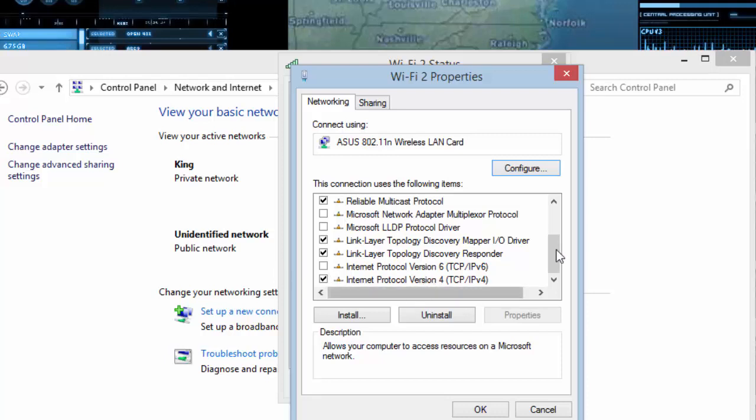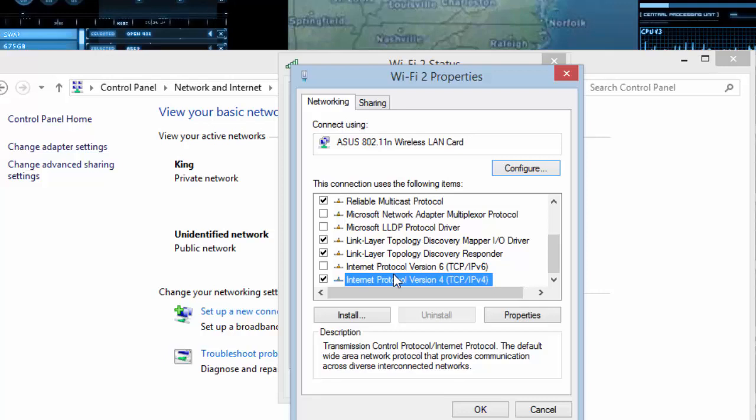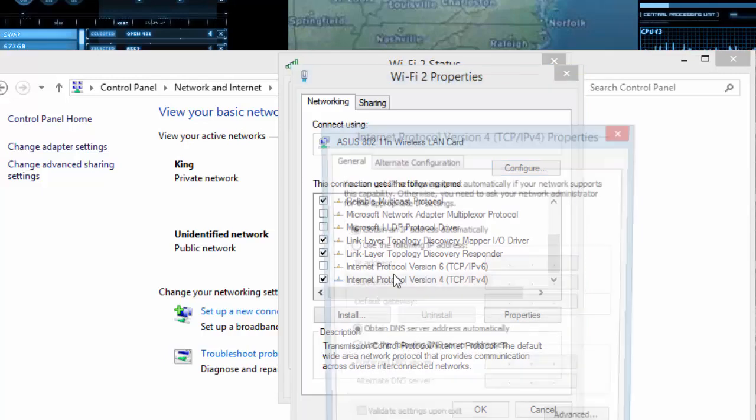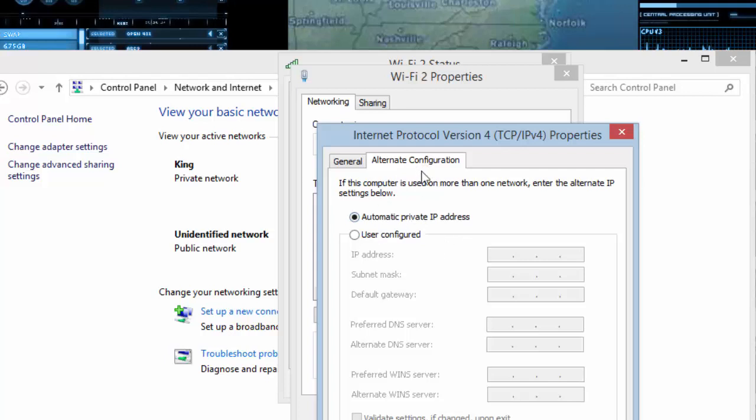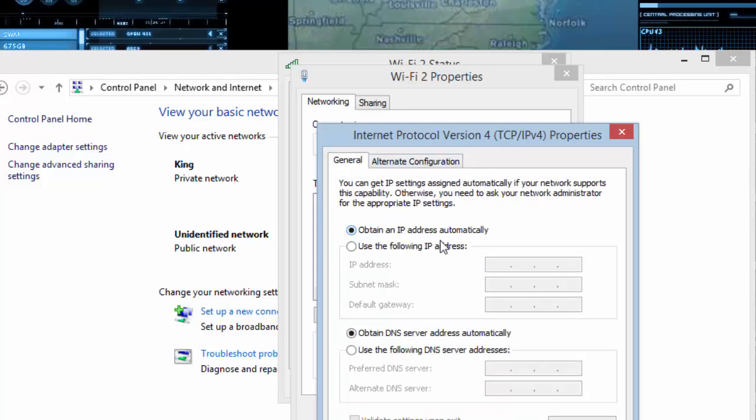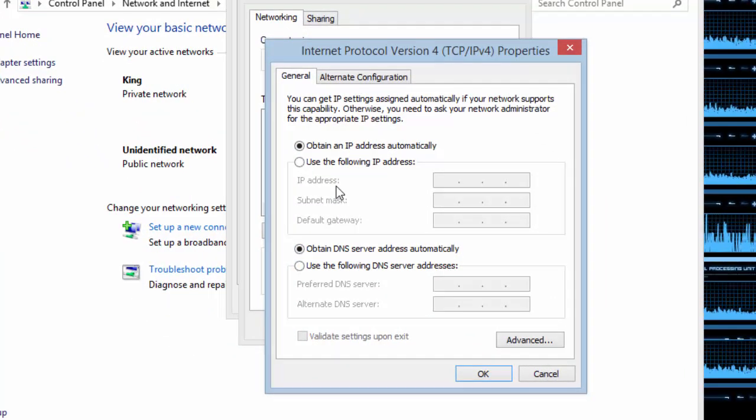But go to Properties, and if you're on an IPv4 network, then select IPv4. If you're on IPv6, then go to IPv6, but double click on them. If you don't know, assume that you're on IPv4 at this time, and make sure it says obtain automatically for both the IP and the DNS, and also the alternative if you have that. Now, once it says that, press OK and do another test. That might fix it right there. And if it does, then great.